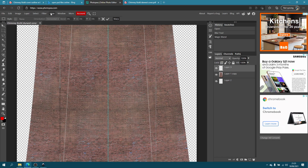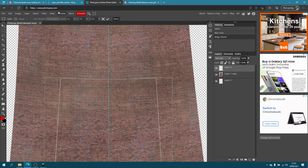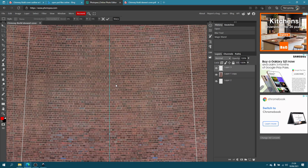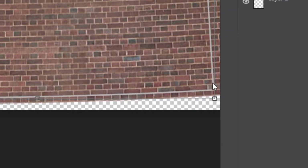Not used this software before, so I'm not sure exactly what I'm doing. As you can see here, if I zoom in very closely, I gently stretch the brick paper so that the top course here followed the outline of my chimney. Similarly, at the bottom here, the grey outline follows the course of the bricks.